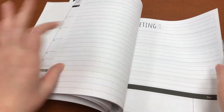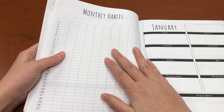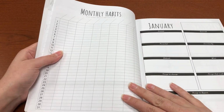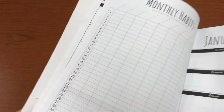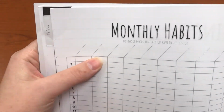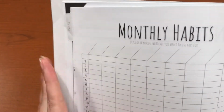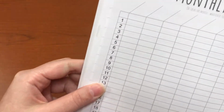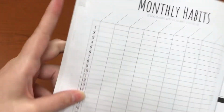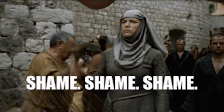And then at the end of the month, I've created a monthly habit tracker for you. You would fill these in yourself. For those of you that want to do it, you would basically write in the thing you want to do. For some people, it might be drink water or tell someone you love them or exercise, whatever it might be. You would just write it across the top. And then they're all 31 days because I'm lazy like that.